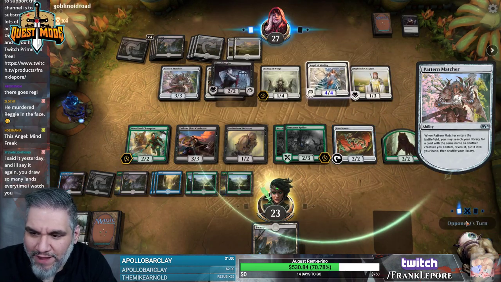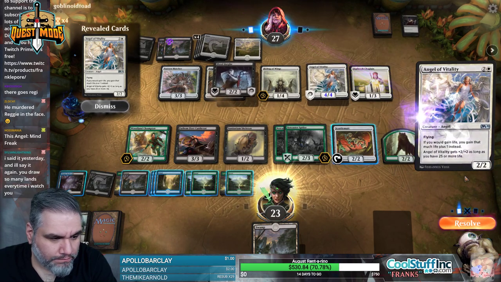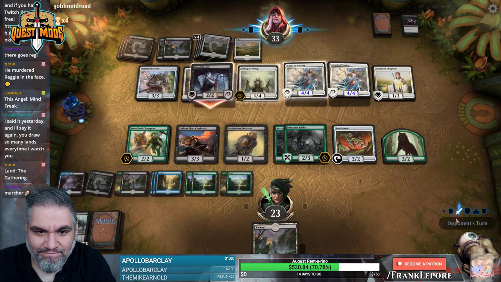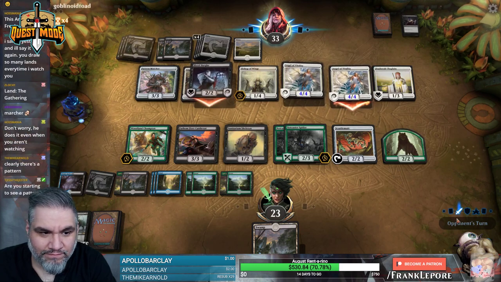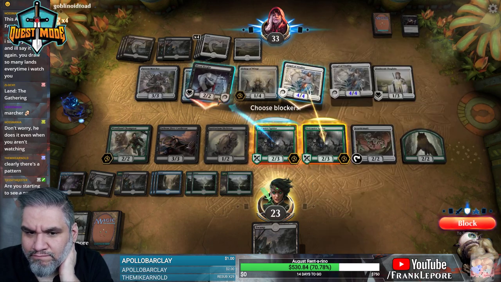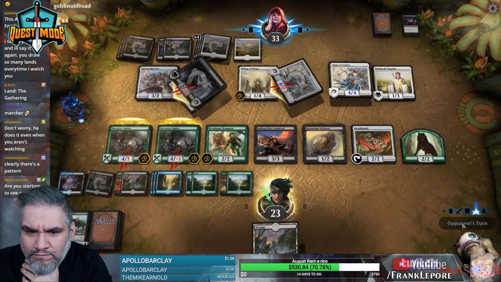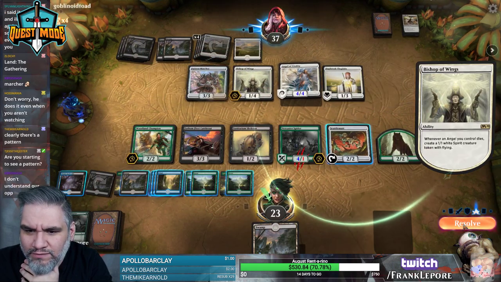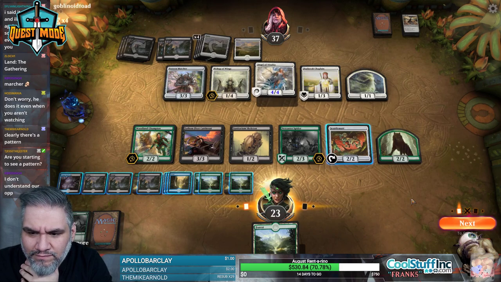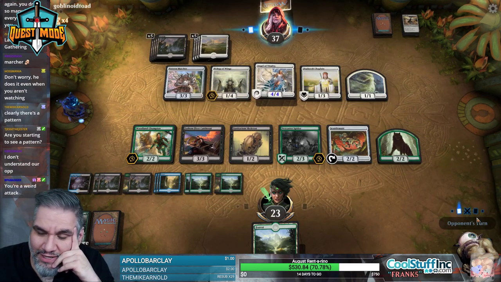Jeez, I feel like I played against five Pattern Marchers in this single draft. This is unbelievable. Oh good, another Angel of Vitality. Wow, this is aggressive. That was a weird attack. Okay, well. You're a weird attack. God dang.